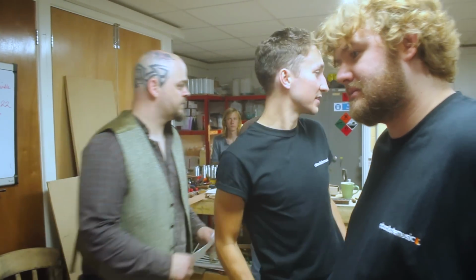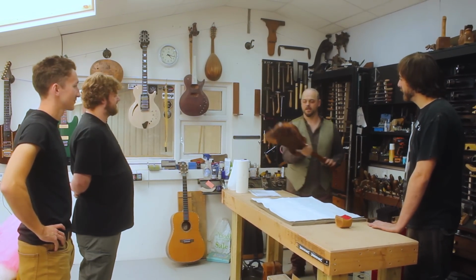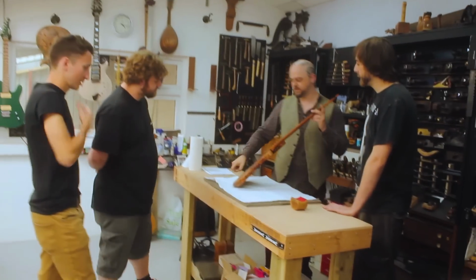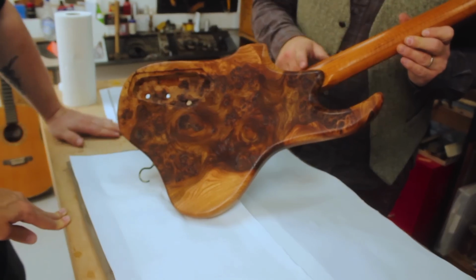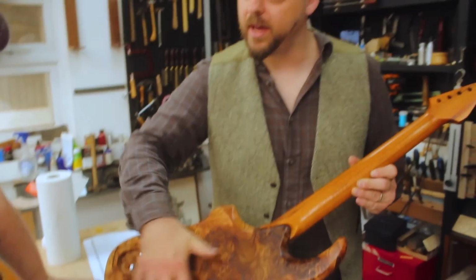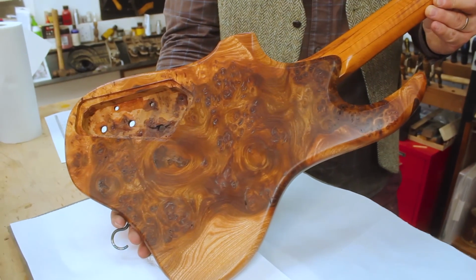Right, let's go and have a look at some elm. I'm intrigued by elm. I saw it on Blue Peter when I was a kid. This here is a custom I'm working on at the moment. Wow. This is an elm body with a multi-element 4-piece Gonzalo Alves neck and fretboard. And this is how glossy you can actually get without finishing oil. It's not a finish that we tend to try to get with it, because an oil finish is supposed to be a bit more matte, isn't it, really?